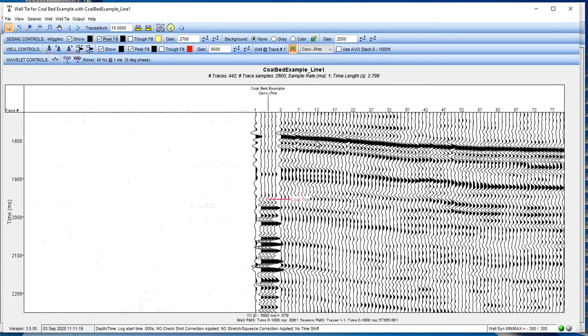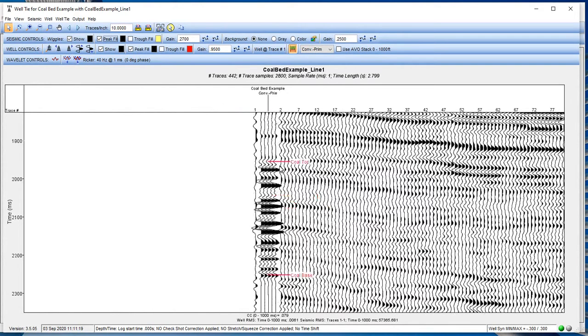If I zoom in there, I can see the synthetic has been placed right there in the seismic at trace number 1. I can also see, and I'm going to scroll down in time just a little bit, these formation tops, the coal top and the coal base that were specified with the well log. And they'll go along with the well log. So as we change the well log, those formation tops are tied to how we define them in there.